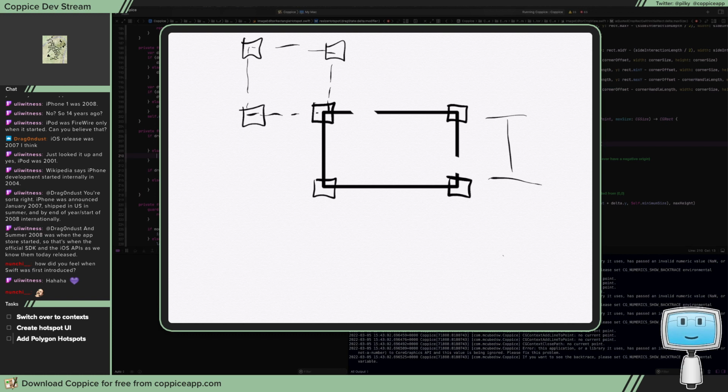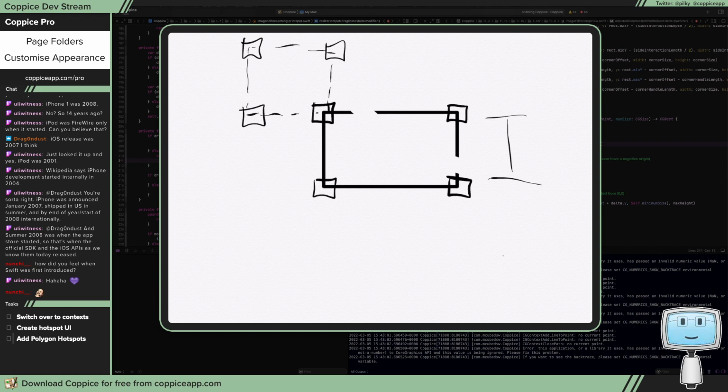So if you change the bottom, then what we want is to work out our delta. Our delta is just delta y.